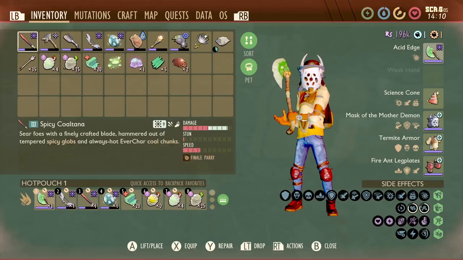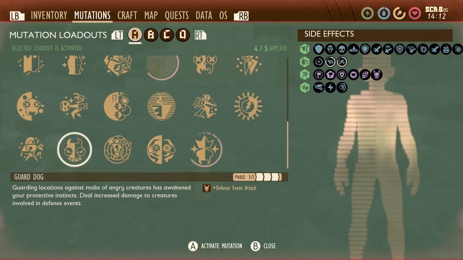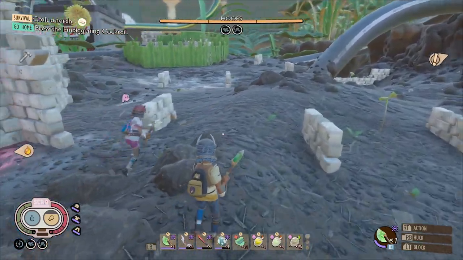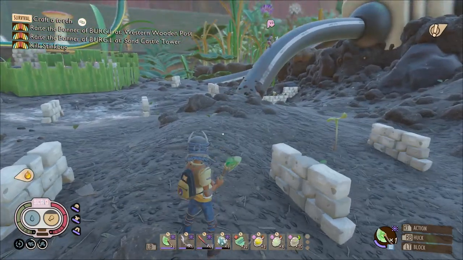Now I do more crit damage. Now I got a higher crit chance. And crits do more damage. Oh, this is gonna be amazing. Okay, then I'm ready. Mark.